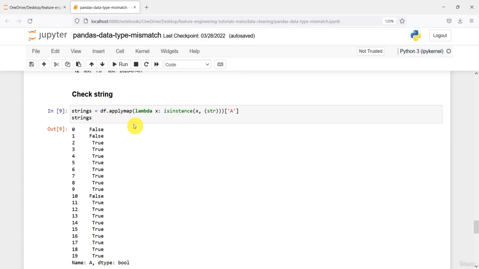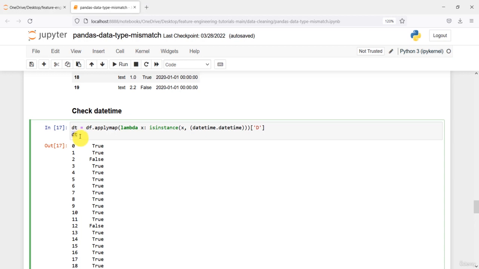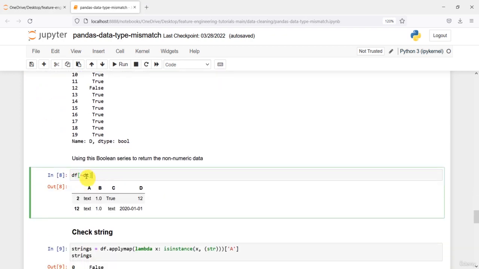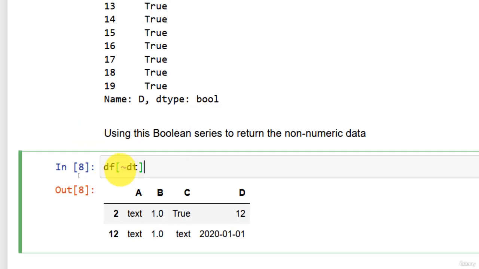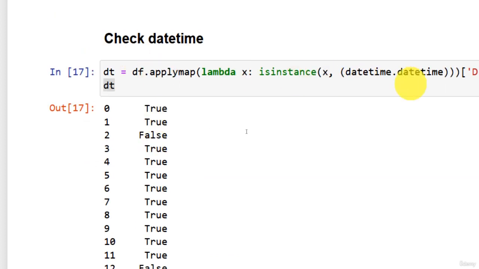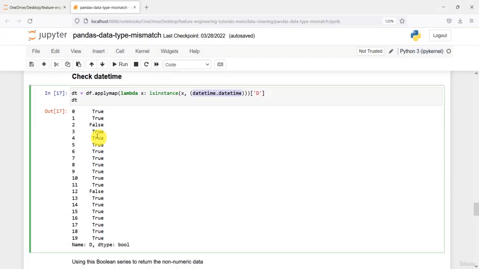For that, what we can do is we go here and we find a filter which will give true if it is a date time and give us false if it is not. And using this filter, now I can refine our data. If you do something like this, then this means from our data frame, just negate this filter. This filter will give me true if it is date time, false if it is not.